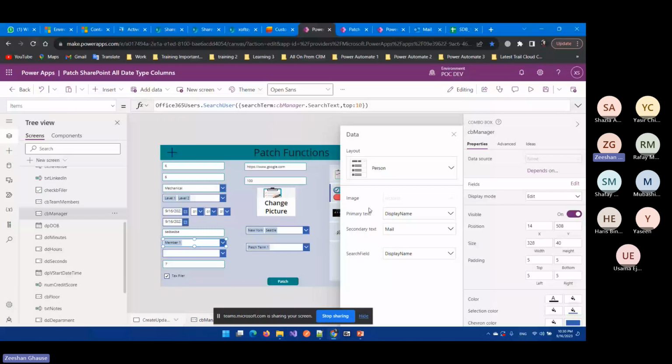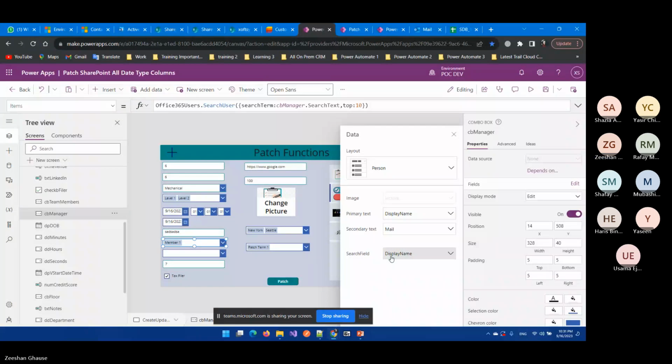Since we are going to use this one, you need to choose person. Then for the primary text field of this data, I'm going to show the name, and the secondary text field will be the email. After that, I want to search the user inside this combo box on the basis of this field, meaning I'm going to type the display name and it will show me the data.